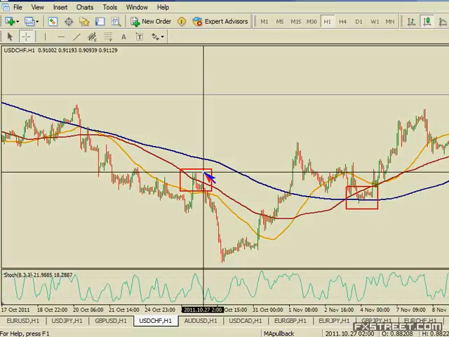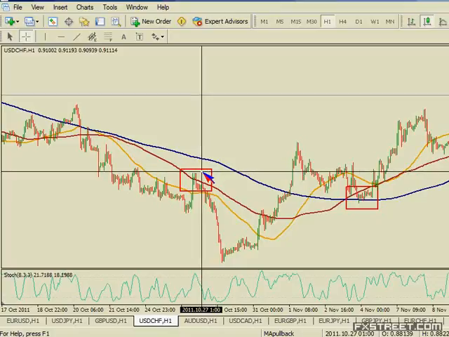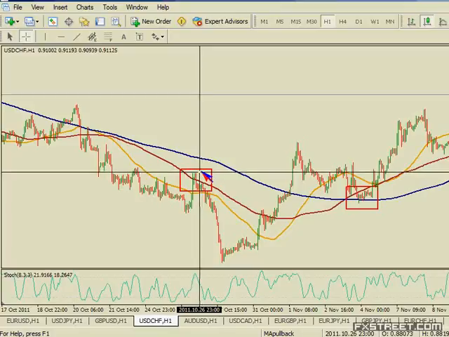Now, a lot of people ask, where do you put your stop loss? In a downtrending situation, it will be right above the pullback. And what does right above mean? Depending on the time frame you're using, it could mean 5 pips or 10 pips or 3 pips. In this particular case, on the hourly chart, I usually use around 5 pips above the pullback.